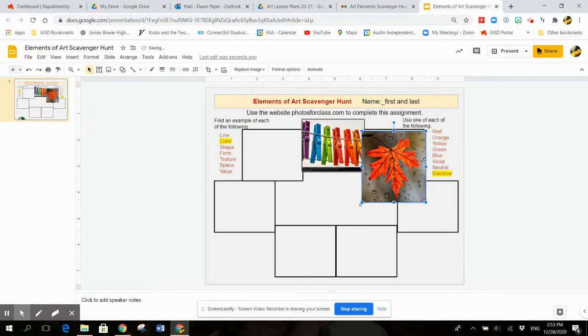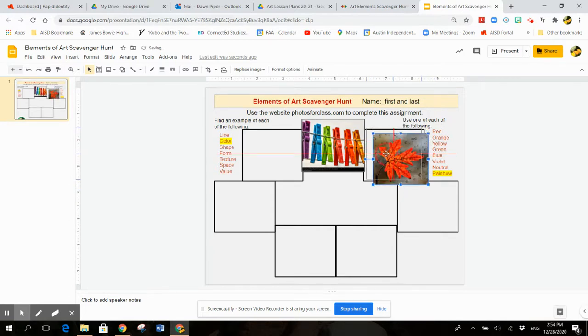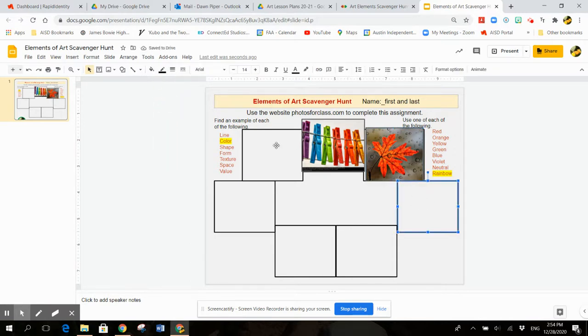Now you will notice that this leaf is a vertical image, but my rectangle is more of a horizontal. So I could actually take this little handle and pull it around and make this leaf more horizontal. And now it fits beautifully into its space. So you can turn them because this leaf looks just as beautiful sideways as it does vertically. That's totally fine with me. Again, you might want to add that border back to the edge. And that way I have now done shape.